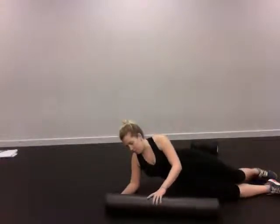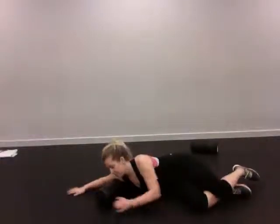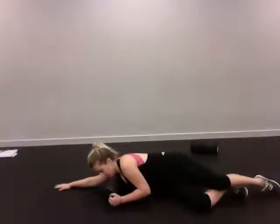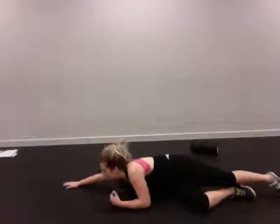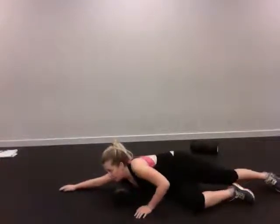So for the chest, you want to be lying on your side. Knees are stacked. You're in the fetal position. And one arm is out straight. And you're rolling back and forward right onto that chest muscle. So shoulders are down, facing the ground. And you're trying to find that spot in there that should feel quite tight.